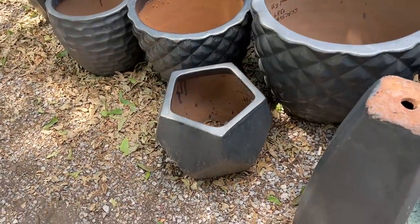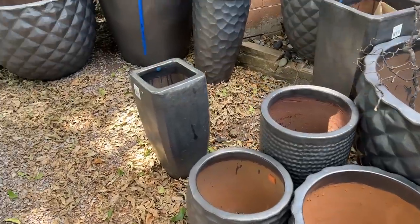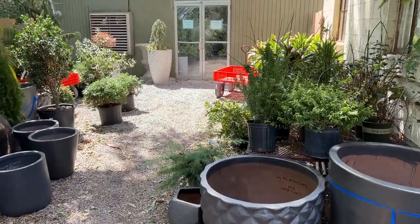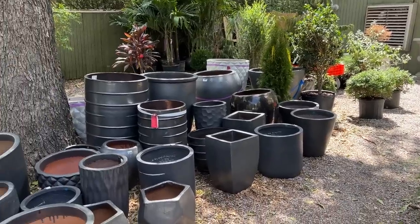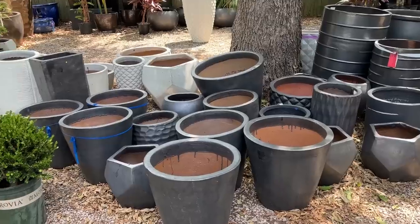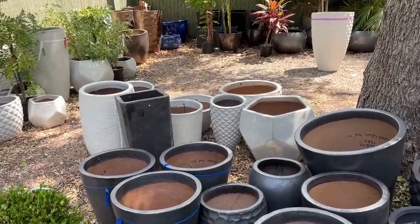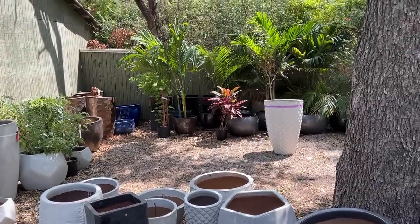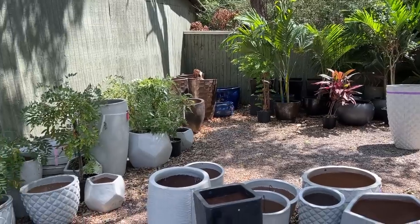Oh, okay. But you can get all different finishes, or all different shapes but in the same finish, so that everything kind of coordinates and looks cohesive and not too junky. There's glazed white. And my mind is kind of going crazy. I can't wait till I figure out, once I move into my next house, what my aesthetic is going to be, because I definitely know I'll be coming here for some really impactful statement-making pottery.